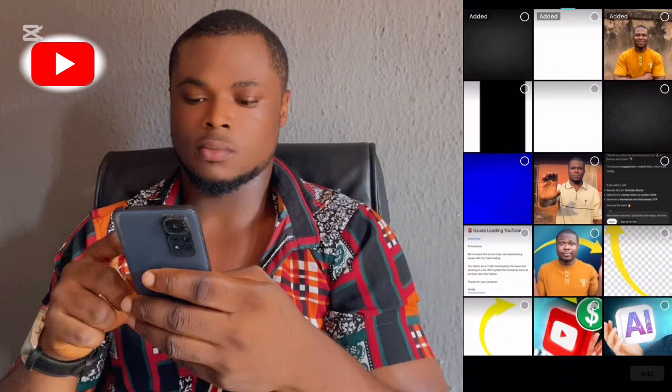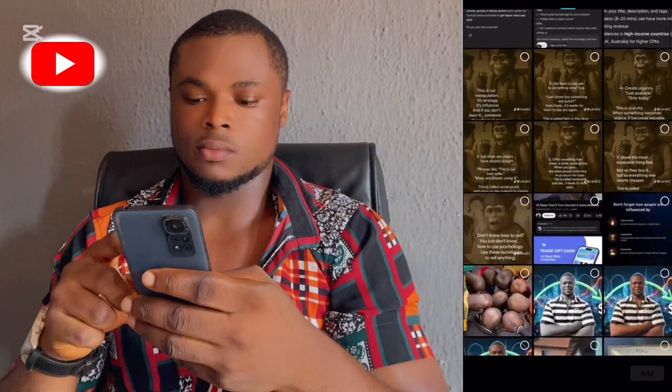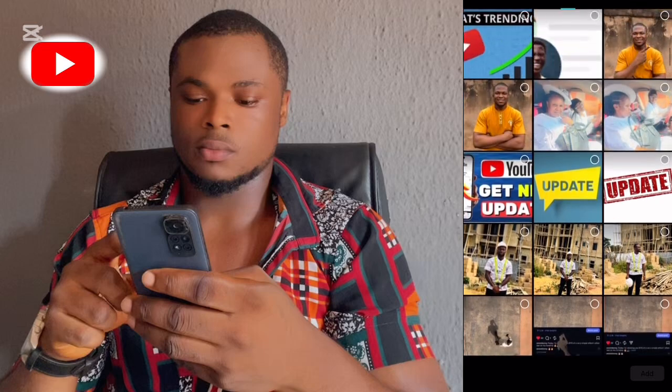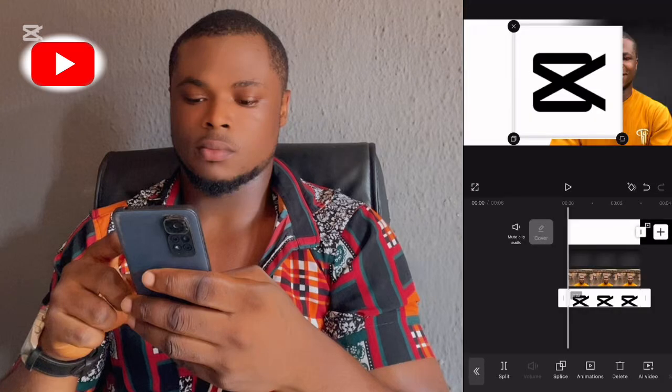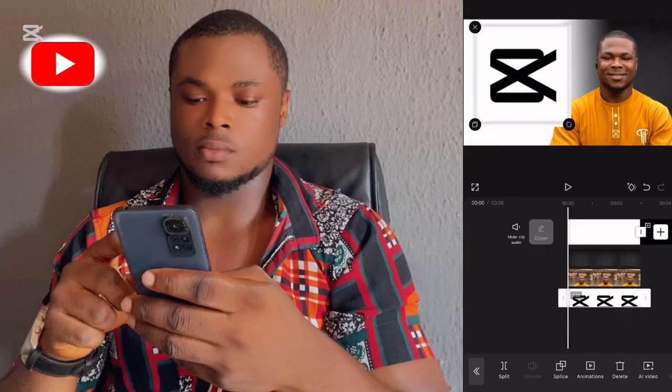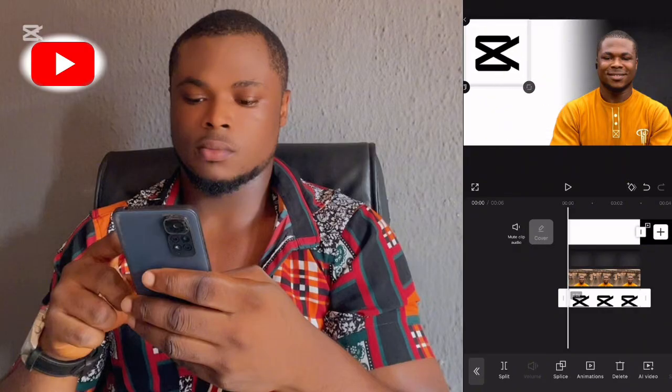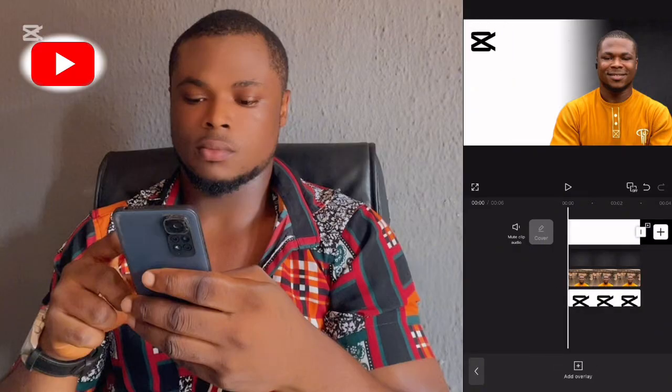so you can be able to add other things. Now I have this particular CapCut logo on my phone, but if you don't have it, you can still search it on Chrome and download it, right? So I need to fix it to where it has to be, where I want it to be. And luckily for me, the white also blend in with my background.